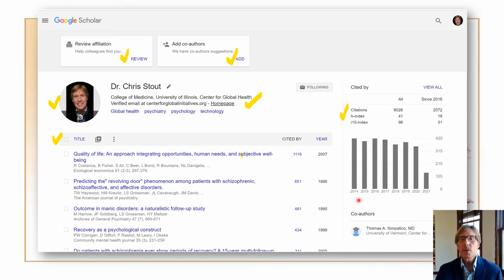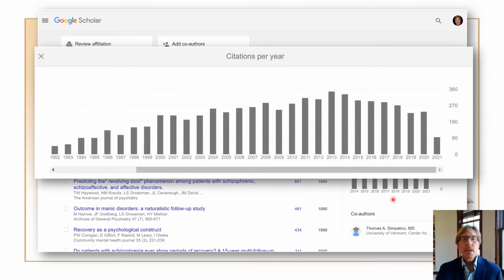It'll go back a few more years, but this is just a snapshot on this dashboard. If we click on that and open it up, we can see from 2021 going back. I can't slide this over, but it goes back to the first year that I ever had a publication. And probably most people, if you're as old as me and been publishing as long as I have, you'll see this kind of a bar.